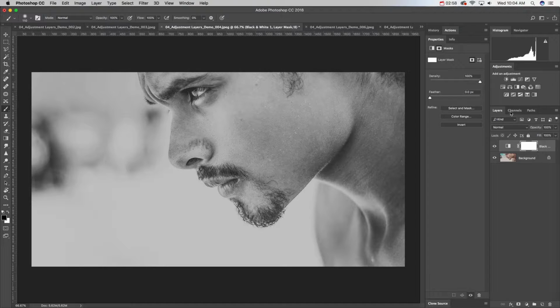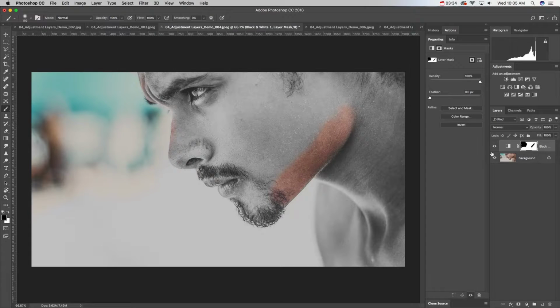You'll notice that when you click on your mask, properties for that mask pop up. We'll dig into those a little bit later. But my mask of my black and white adjustment layer is selected. I have my brush tool selected. I have black in my foreground selected, and what I can do is I can paint using my brush tool, just clicking and dragging. I can paint out where I want this black and white adjustment layer to affect, and you'll see it right over here. This black area is called a mask. It's protecting that area.